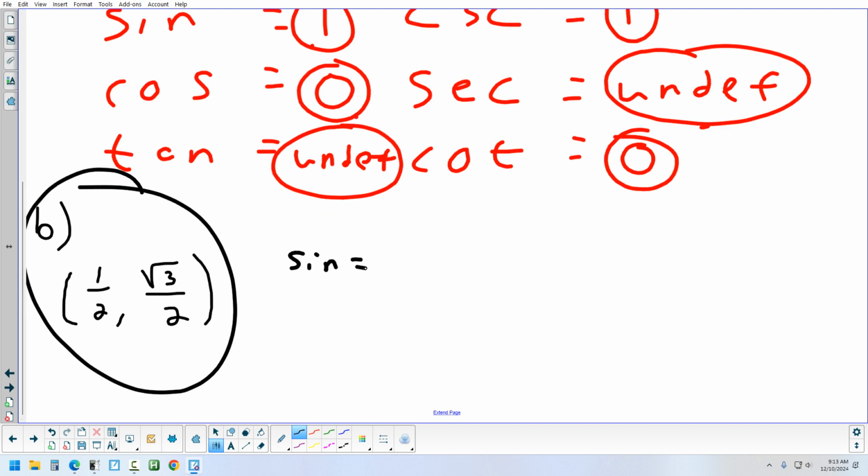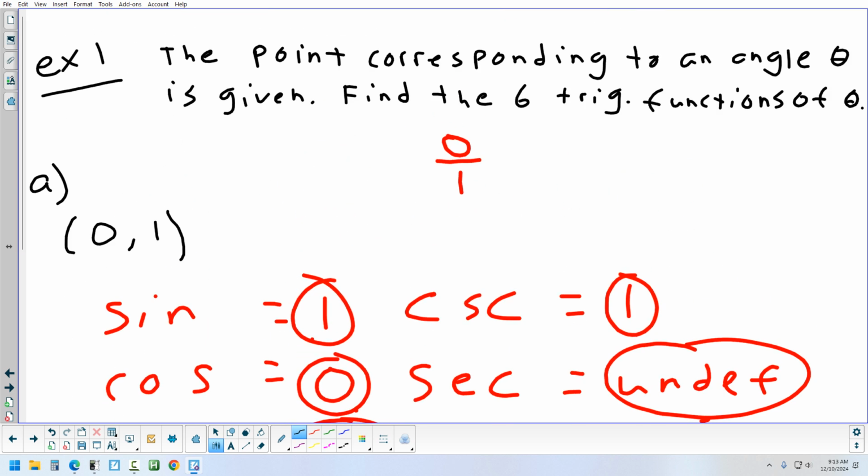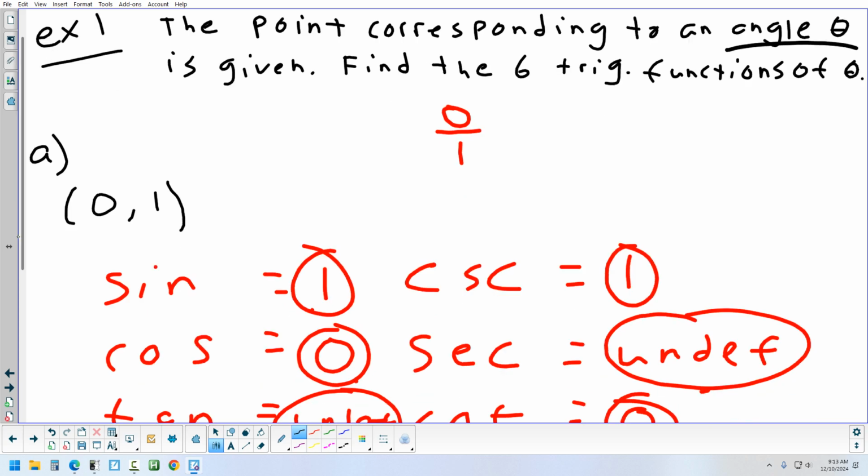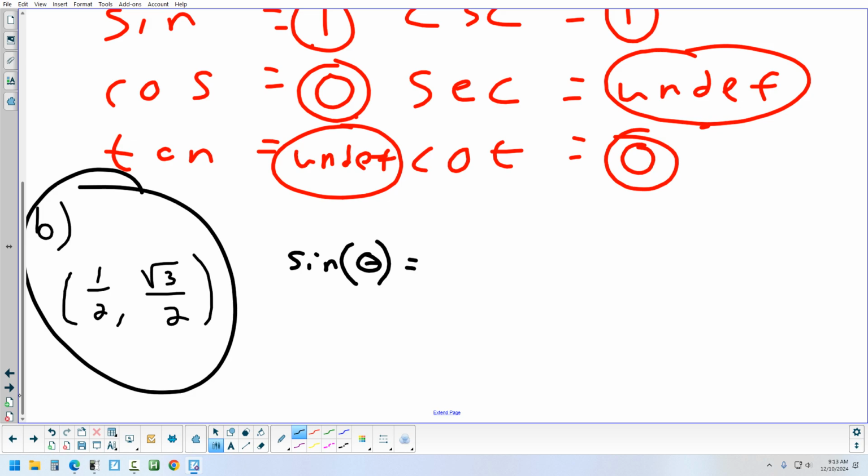So let's start with the sine of, and whenever you do a trig function, whatever you put right there is always an angle. We don't know what the angle is in this problem. So they told us to use theta. Once we study more about unit circle trig, you will know what angle that represents. If you really want to know, that's the coordinate for a 60-degree angle. That's what it is. It's a 60.